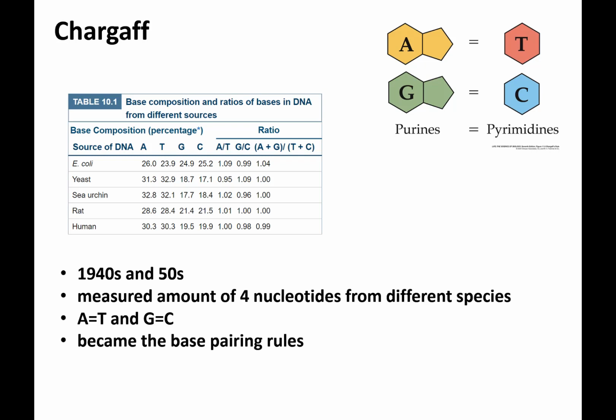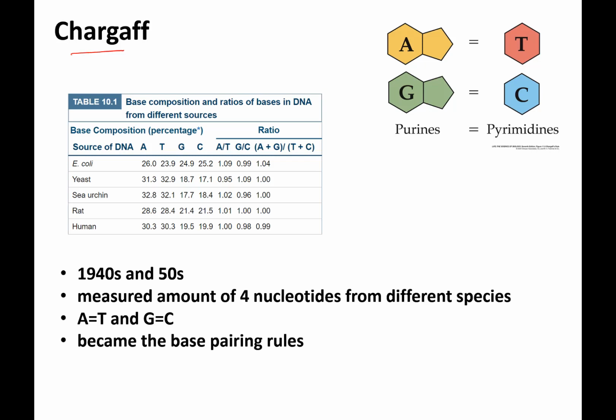So years later, like I said, in the 40s and 50s, when this all kind of exploded, Chargaff analyzed some DNA. So we knew it was deoxyribonucleic acid, just didn't know exactly what it was doing. He isolated DNA from different organisms, and he analyzed the base components. So if you read the chapter, it talks about some of the people who first figured out that there were 4 bases, and that DNA bases were made of a sugar, a phosphate, and a nitrogen base.